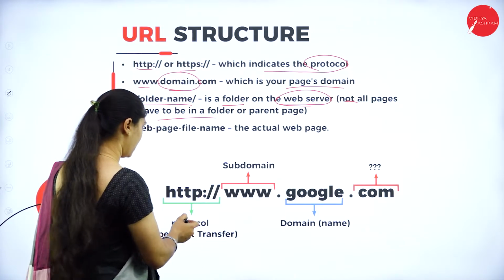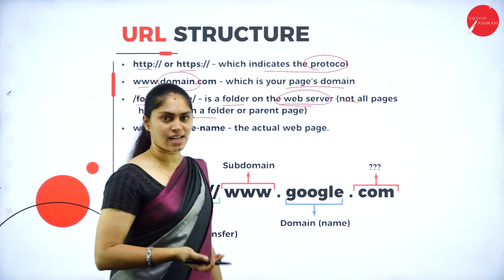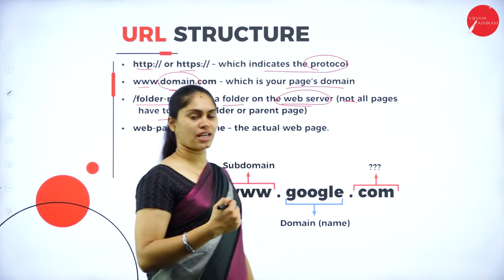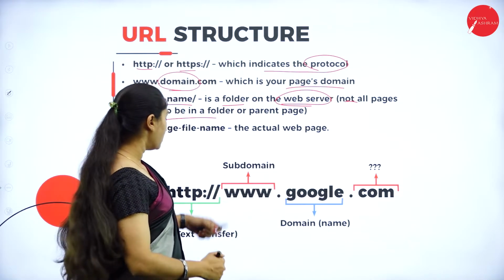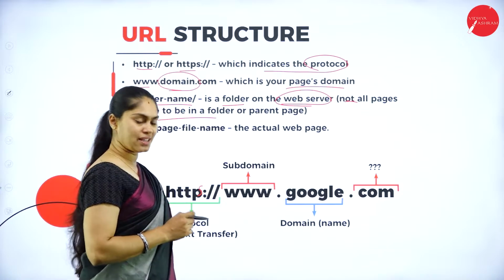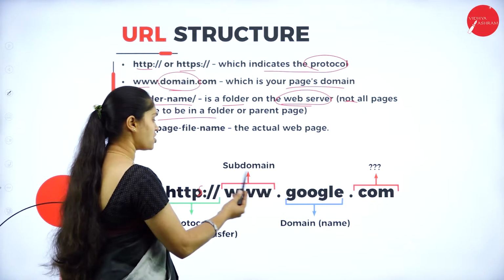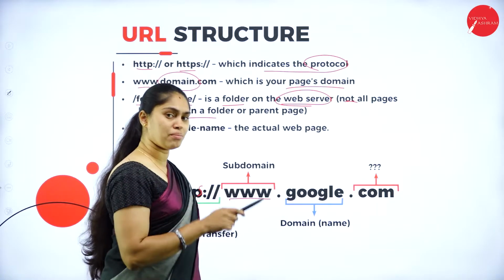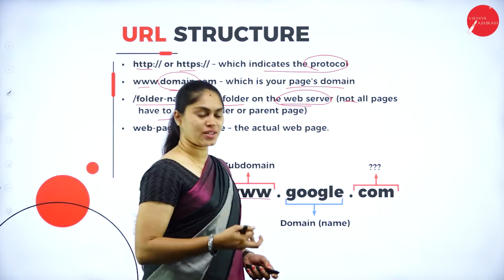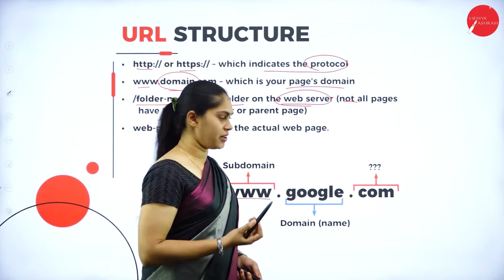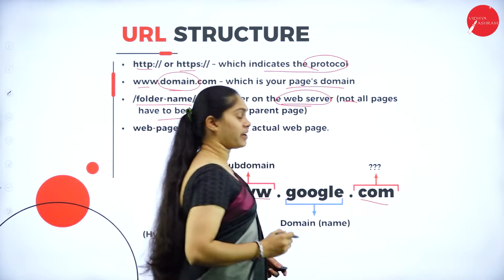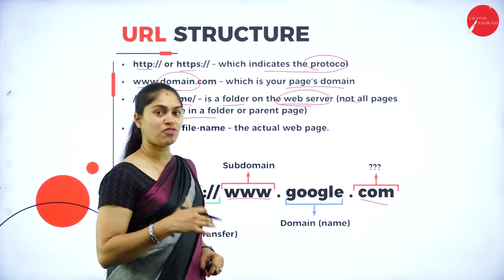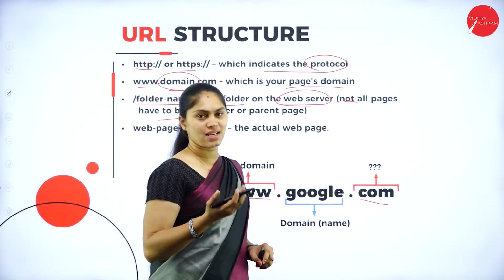HTTP is the protocol, hypertext transfer protocol. If you are looking for more security, then HTTPS should be there, followed by ://, then we have www, that is World Wide Web, from where we are getting the data. Here we have Google, that is the name of a domain. .com specifies that we are using it for commercial or business purposes.